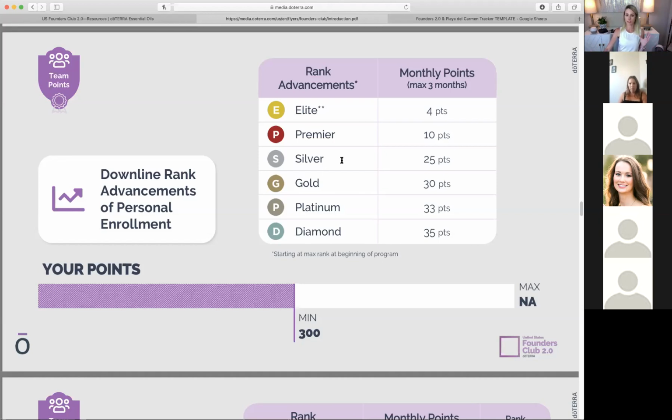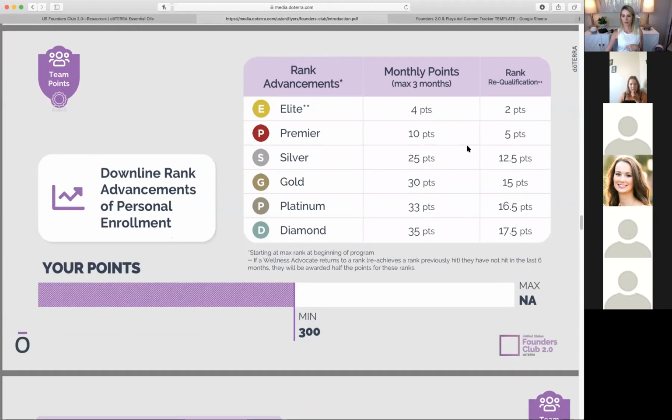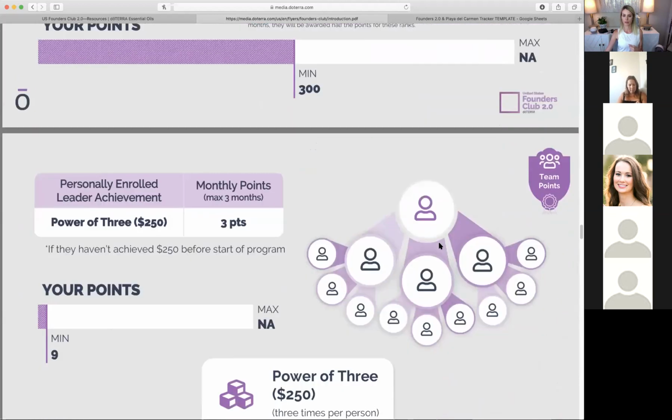And that's why I wanted to do this call early, because I wanted to give you guys the next week to be able to connect in with your own teams and create, I'll kind of show you what I'm going to create for my personal enrollments, but to create something like this where you really create a strong community around it. Okay, so you guys hopefully get the re-ranking points. And again, this whole PowerPoint is linked into doTERRA's resources if you want to go through it with your own team. But you can earn points off of their re-ranking.